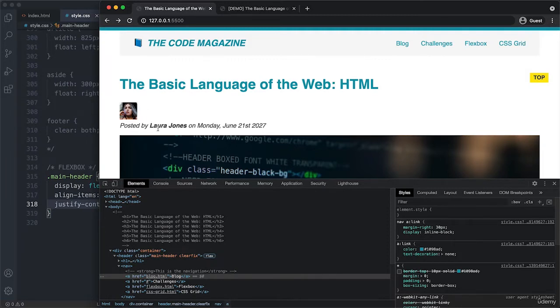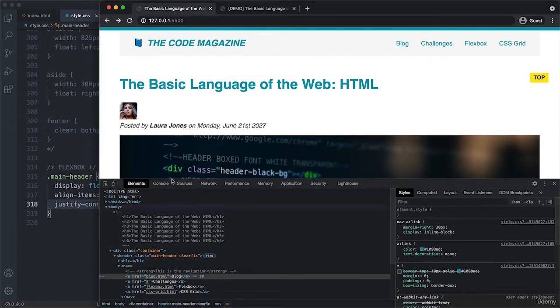So we want this text here to be back side by side with the image, right? So once again, let's ask ourselves, what should be the flex container? Or in other words, what parent element of these two elements here makes sense to become the flex container?